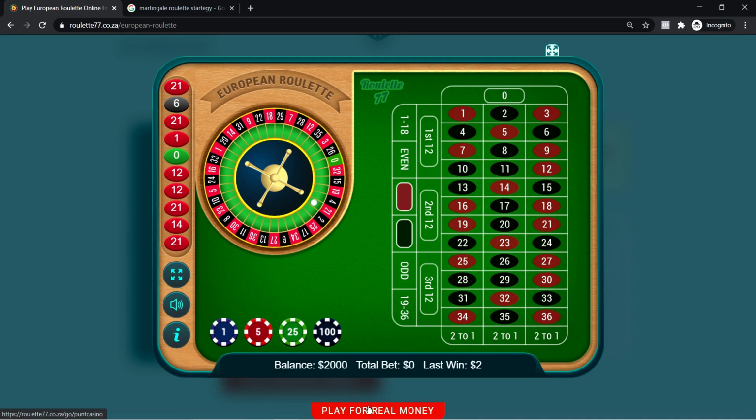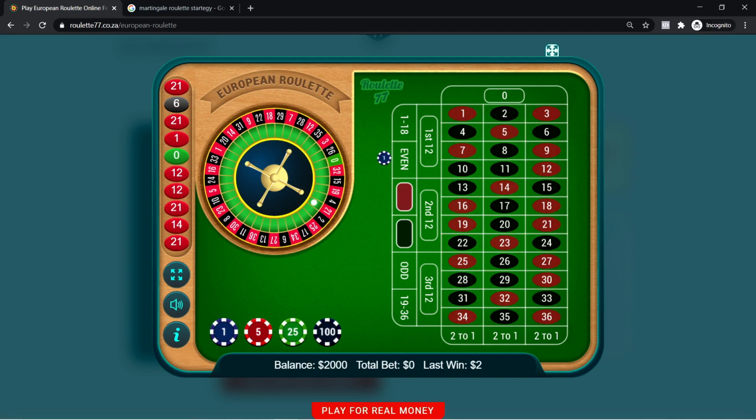You can play for real money if you subscribe to the app, but I'm just currently using the demo account. Basically what I did is I just played $1 at a time, on even, and the odds on even and odd are 50-50. It's actually a little bit less than 50-50 because there's a 0 on the wheel. But basically the Martingale roulette strategy is you choose either even or odd. This also works with red and black, but I'm just going to go with even and odd.